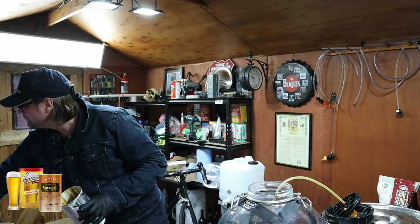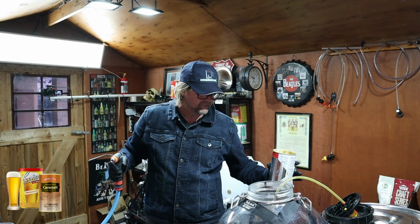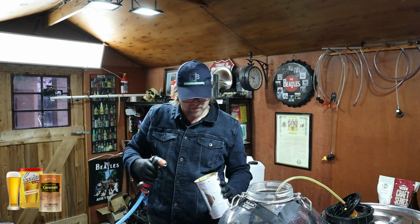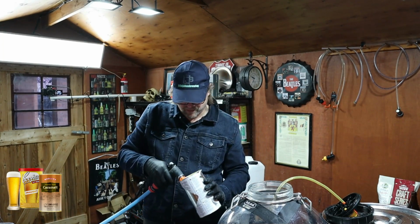Okay. I'm going to start topping this up. There should be about 4 litres. I reckon maybe about 5 litres of extract already in the tin. So I'm going to go to 18 litres. 18? No, we'll go to 15 litres to cool it down. I'll top it up with the extract and finish it off with these.